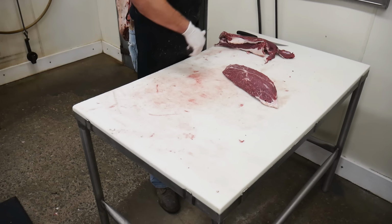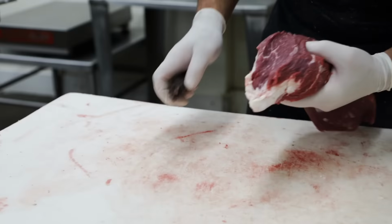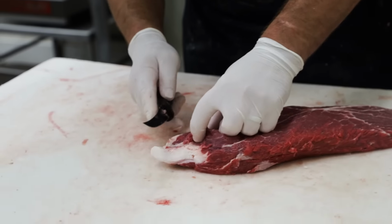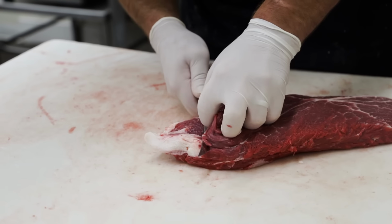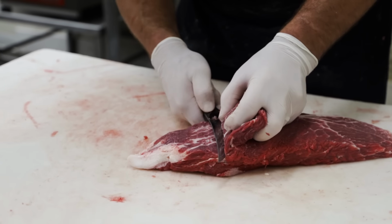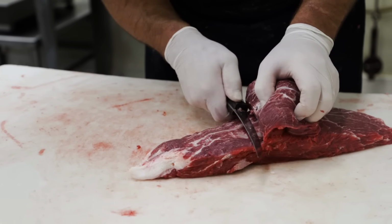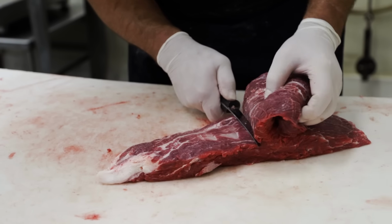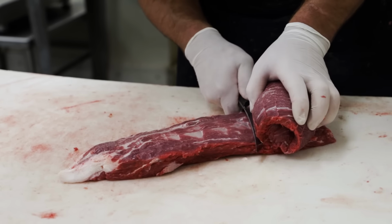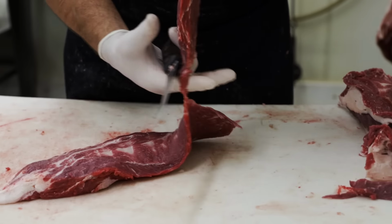Now what we need to do is remove this piece of gristle out of the center that holds this muscle onto the shoulder blade. You want to remove that out of the middle. So if you start right here at the top, here again, it's like filleting a fish. You can hold your blade nice and flat. You can see that strip of gristle as you slowly work that meat all the way down to the bottom, keeping your cuts to a minimum.